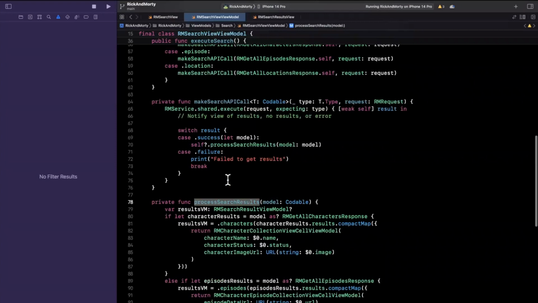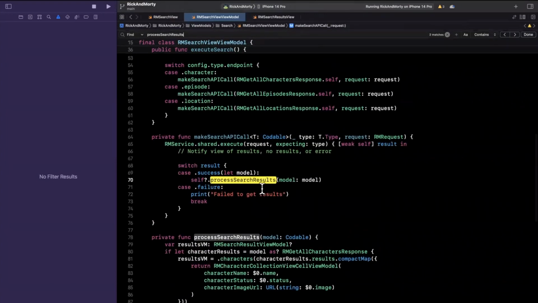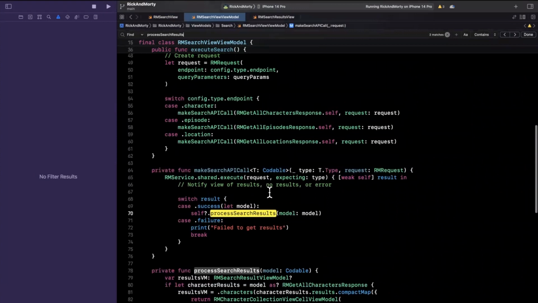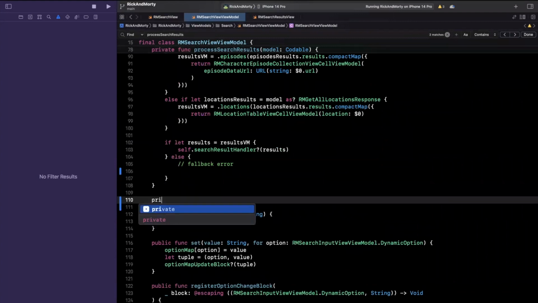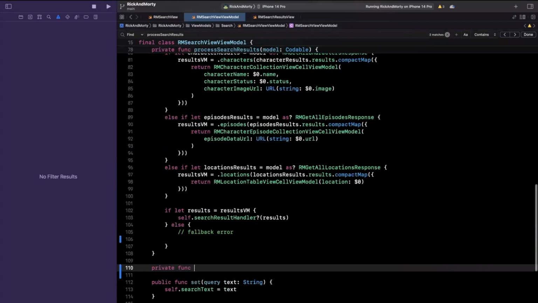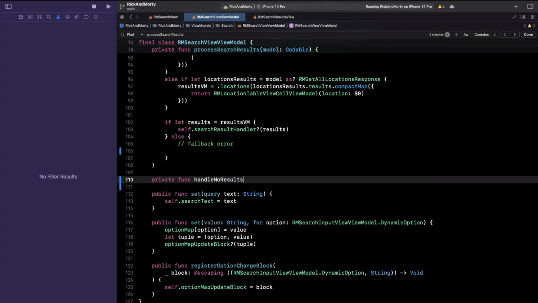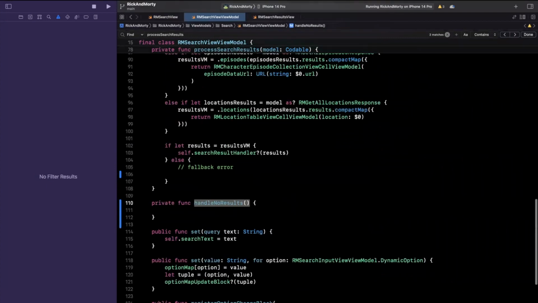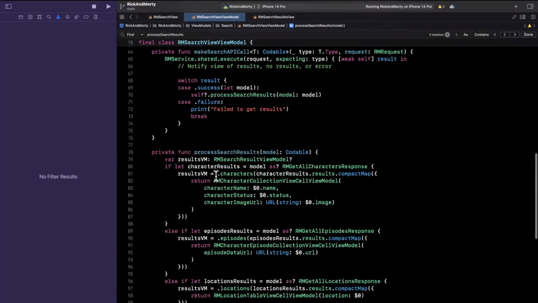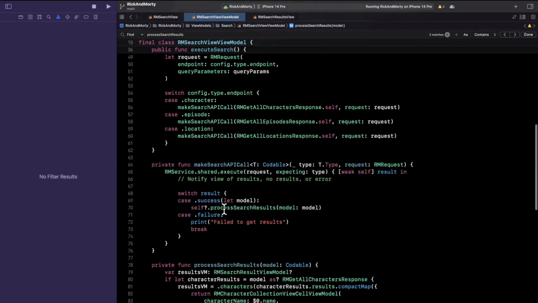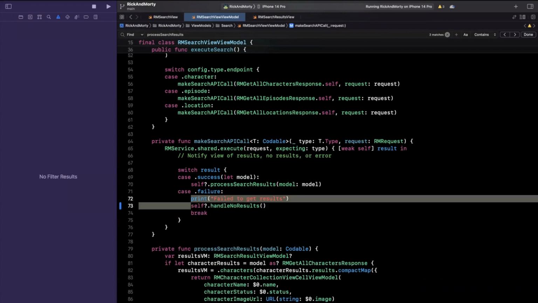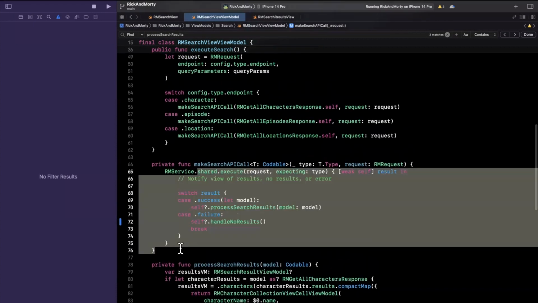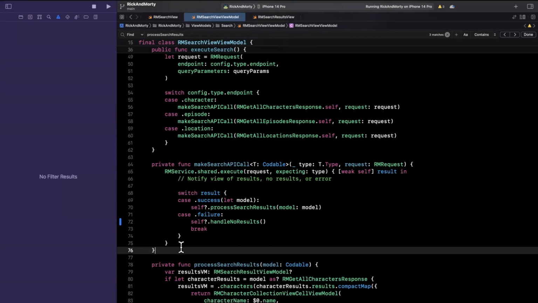So let's see what else we can do. Let me come back here. Now in this error case, we also want to handle it. So let's create a function here, and this will be private. This function is going to be handle no results. And in this case, we're going to handle no results, and also in this case, we are going to handle no results. Now, keep in mind, one thing that I see, which is not obvious here, is we're doing all of this on a background queue. So when we get to the view aspect of this, we'll want to dispatch to the main queue so we can actually handle some UI stuff.